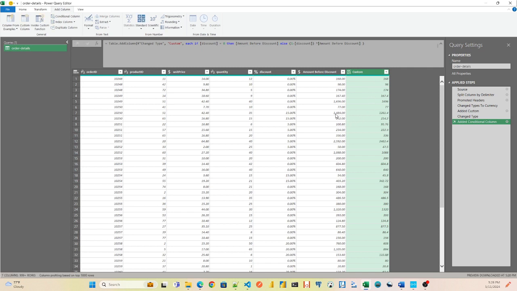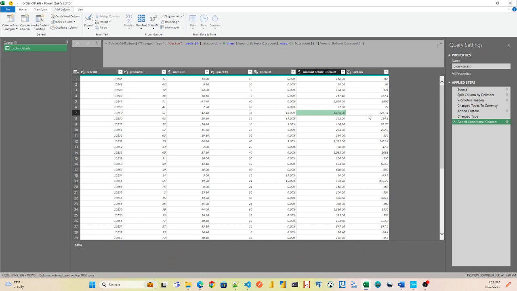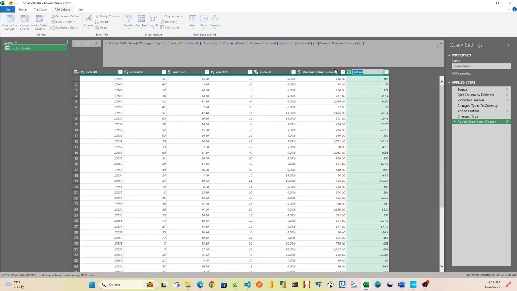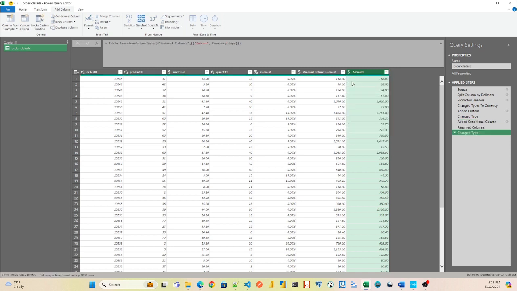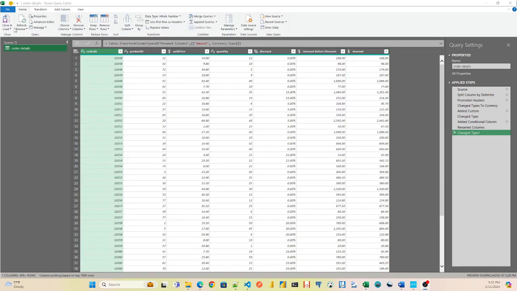Now values look right: 1,484, 1,261. So now let's rename this column to amount and change the data type to currency. Next step is to actually load the query. We say close and load.